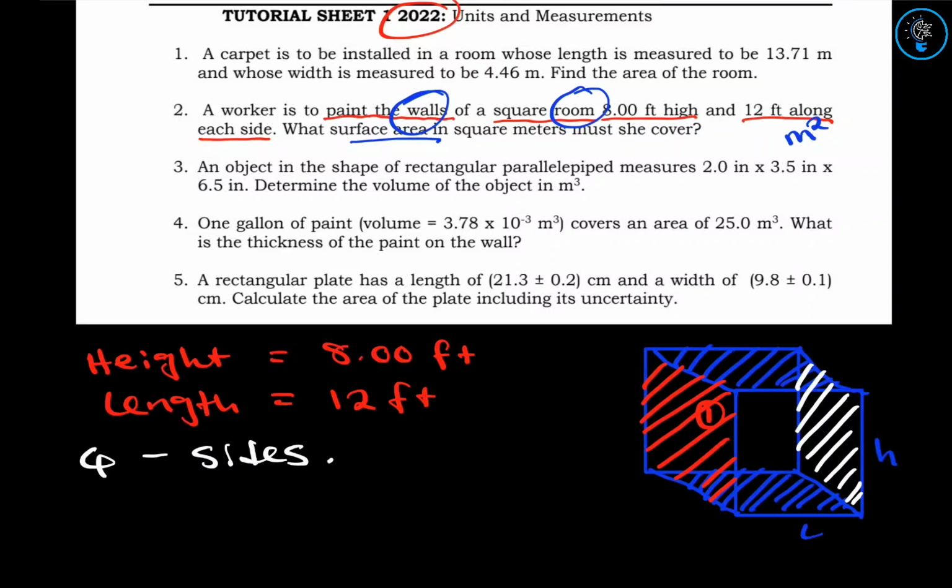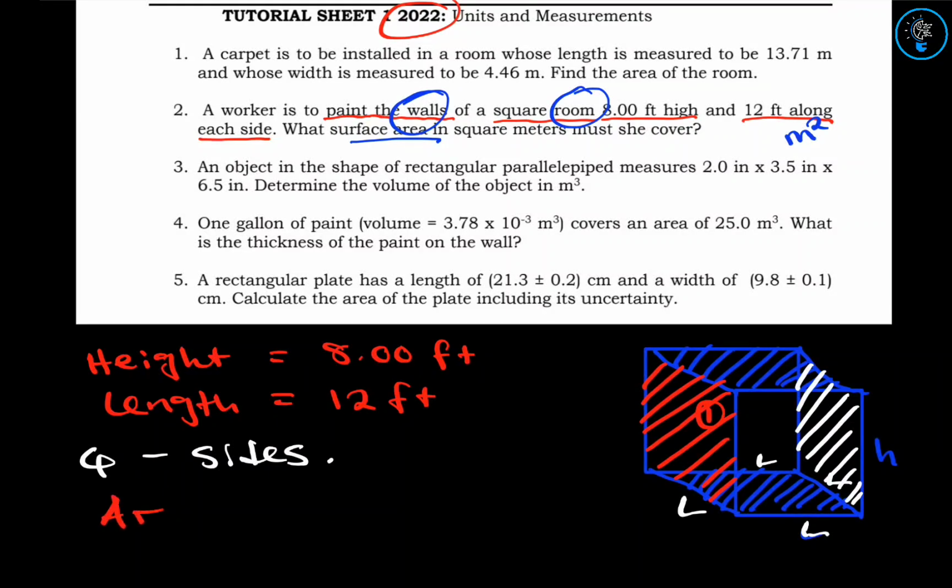Okay. We can now begin. So the room is square, by the way. So this side it will be L, that side it will be L, that side it will be L. You see that? Now let's begin by calculating the one in question.